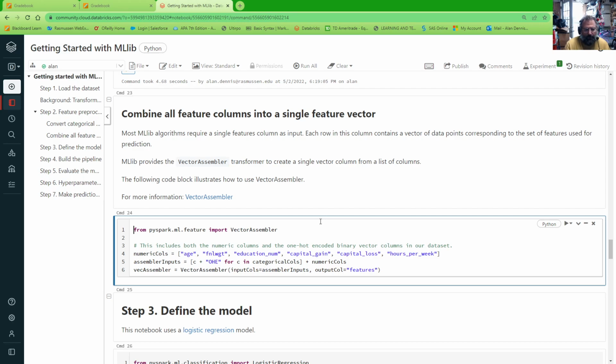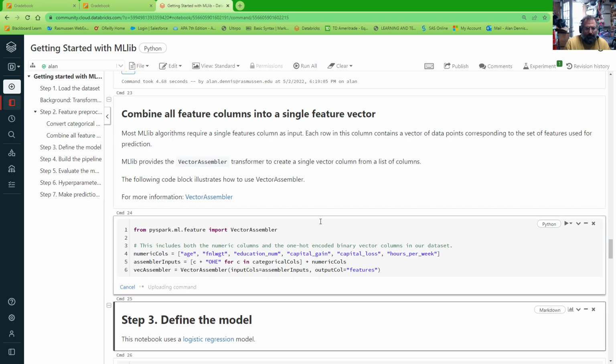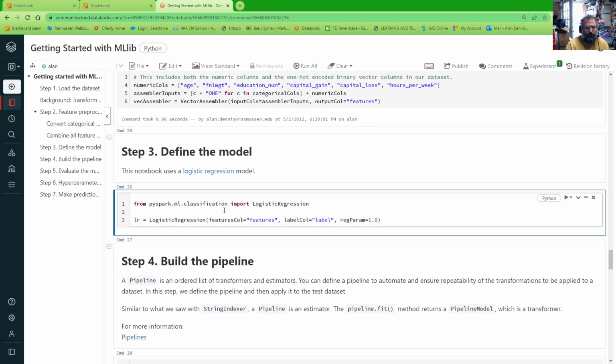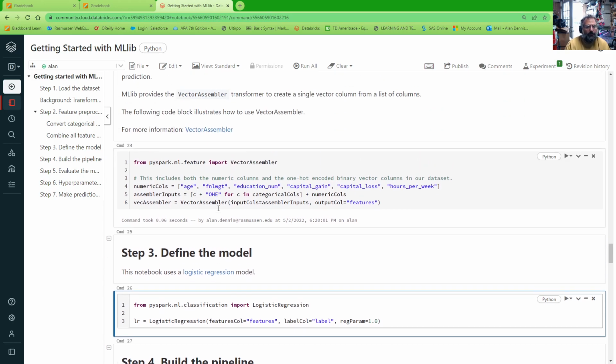So now we're going to convert all of those feature columns into a single feature vector, and we're doing that so that it's easier to do our actual training. Here we're creating a logistic regression model with the features that we've just set up.